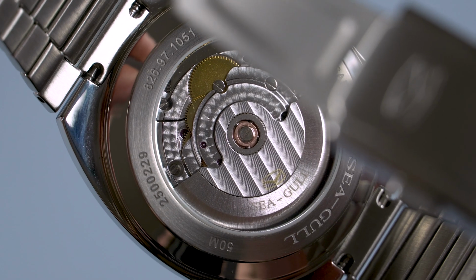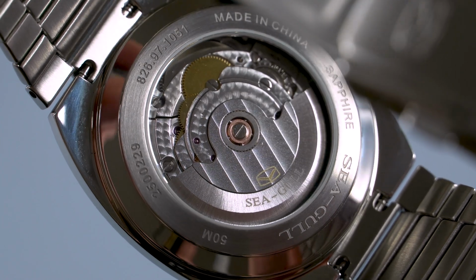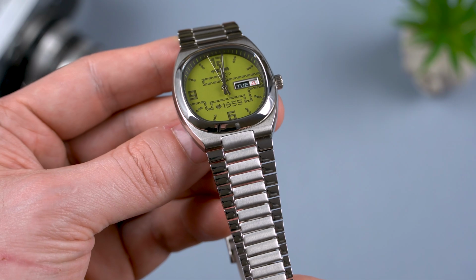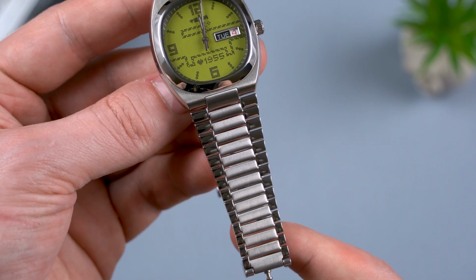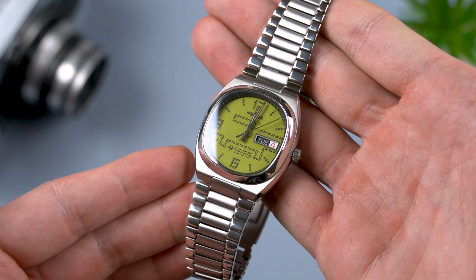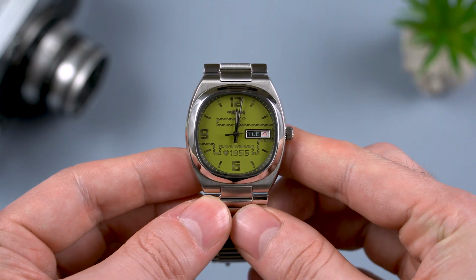On top of that, the in-house ST2100 movement performs beautifully and gives you that satisfying instant date change, which is a small detail, but one I genuinely appreciate. Sure, the integrated bracelet limits strap options and the lume isn't anything to write home about, but when you look at the full package, solid specs, fun execution, and a healthy dose of retro character, it's a super enjoyable piece that stands out in all the right ways.